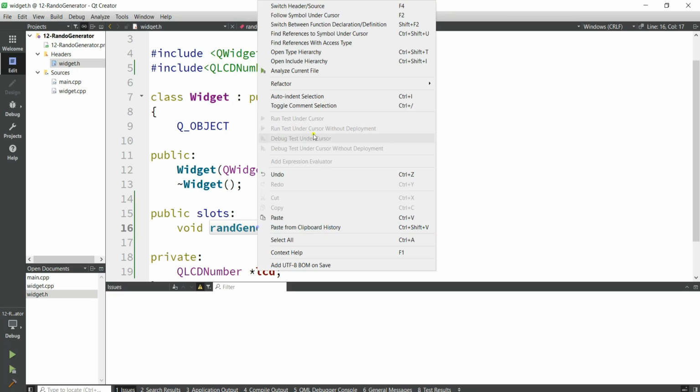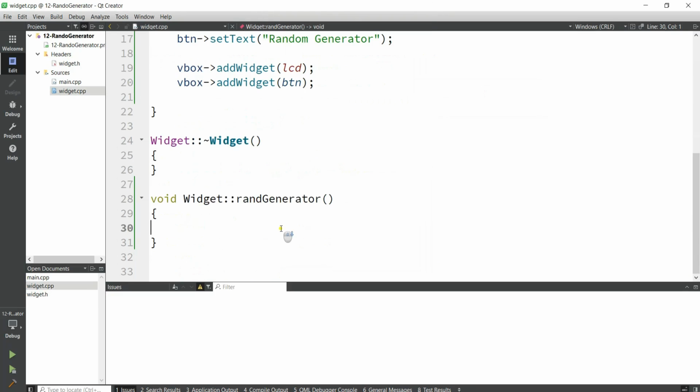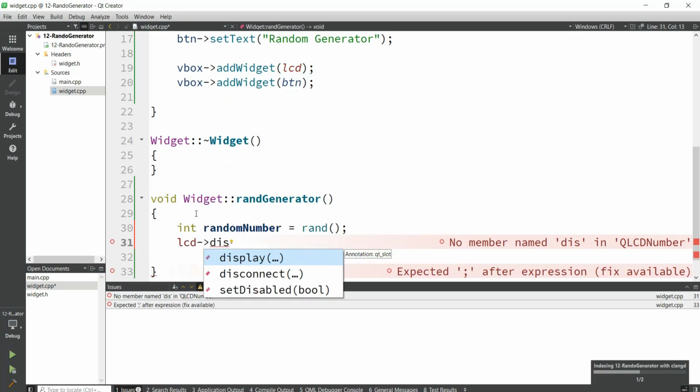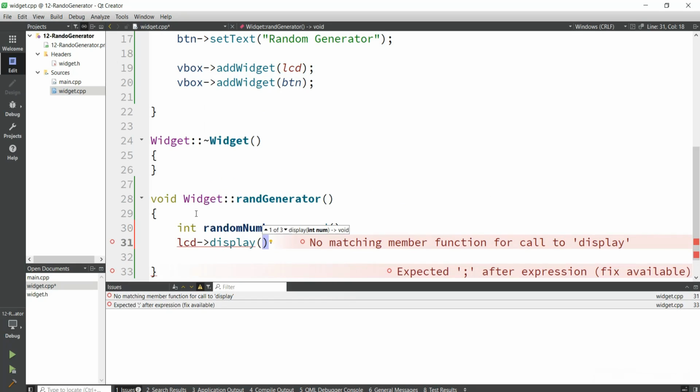Let's create the definition. First I can say int randomNumber, and I can just use rand, and after that I can say lcd display, and I want to display the random number.